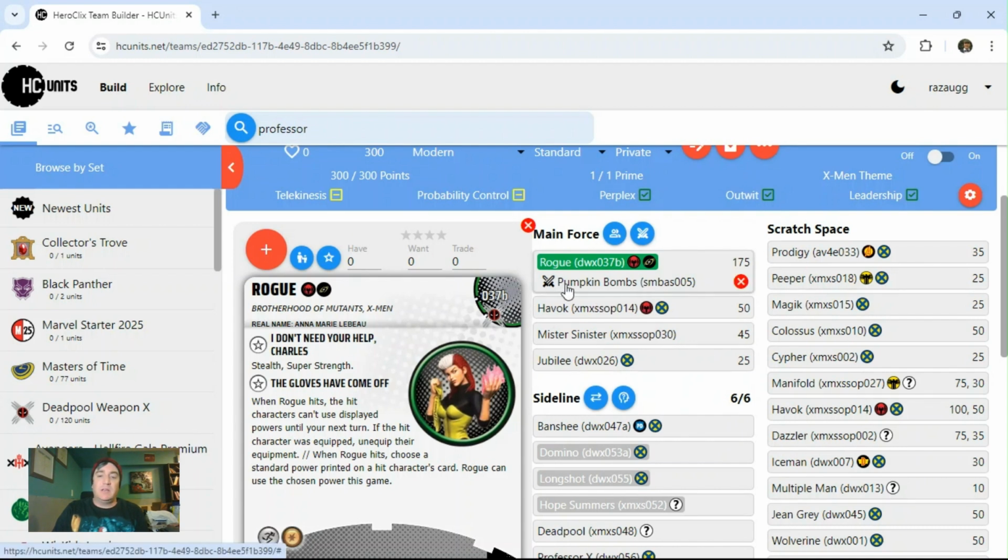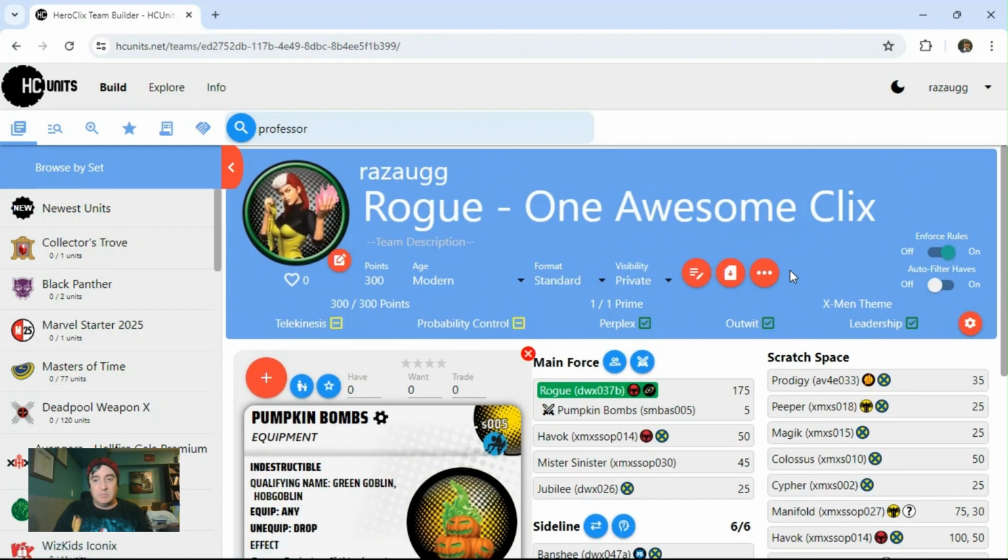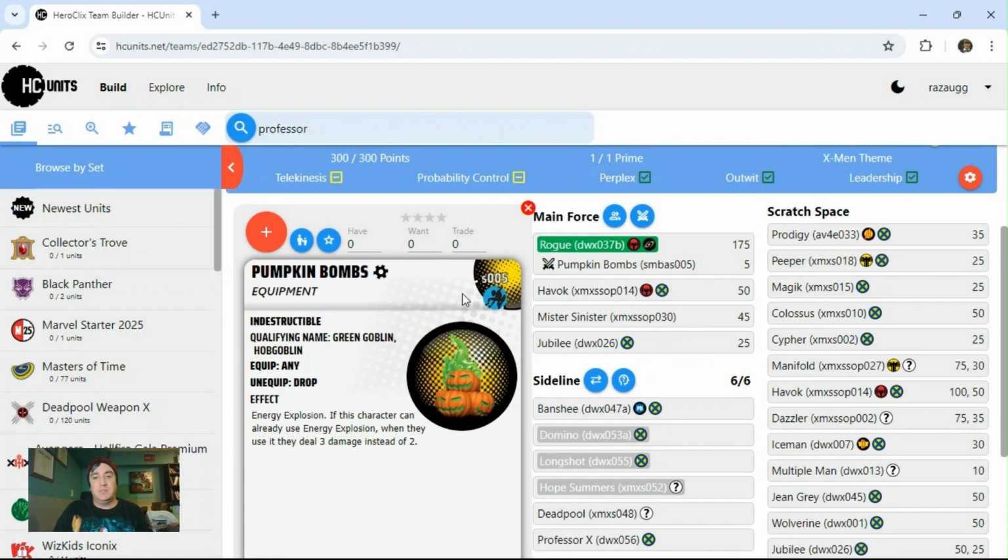So this Pumpkin Bombs kind of deviates a little from my normal one awesome Clix builds because, as you see, gold, it's considered super rare. But, I mean, there's so many other things you could do instead. Like if you want to take off Pumpkin Bombs and Mr. Sinister and just do another 50-point figure, which there are a bunch of, you can do that.